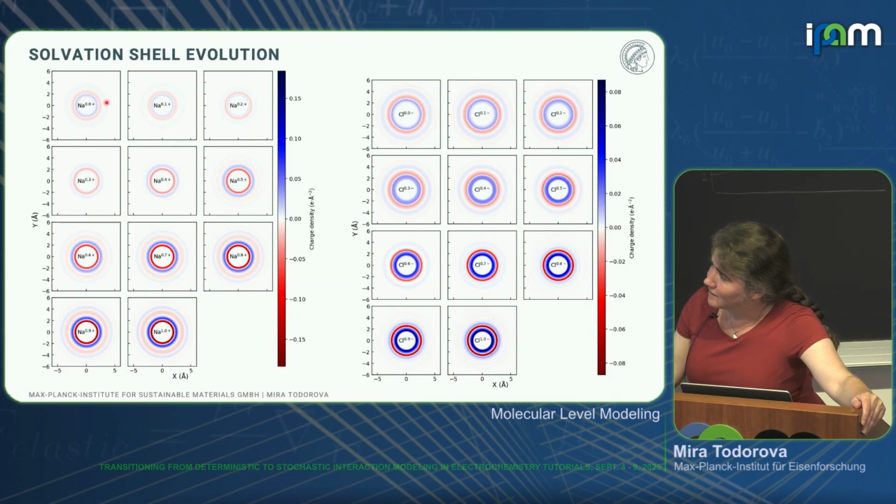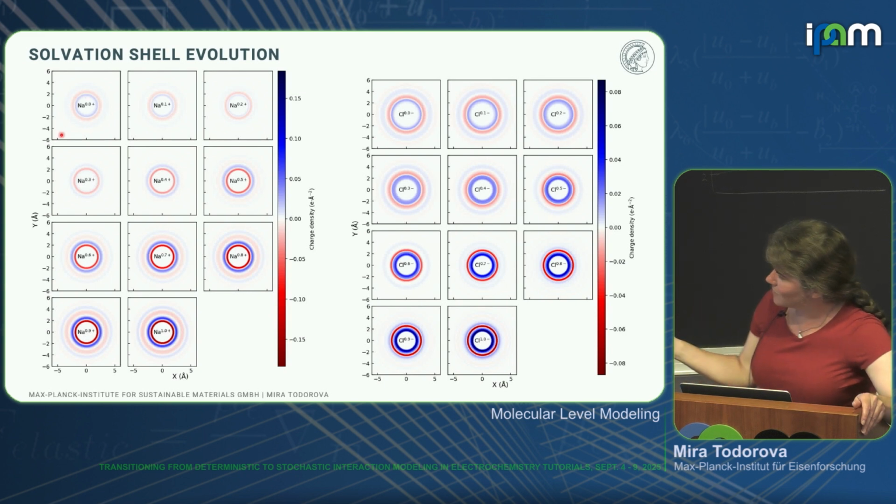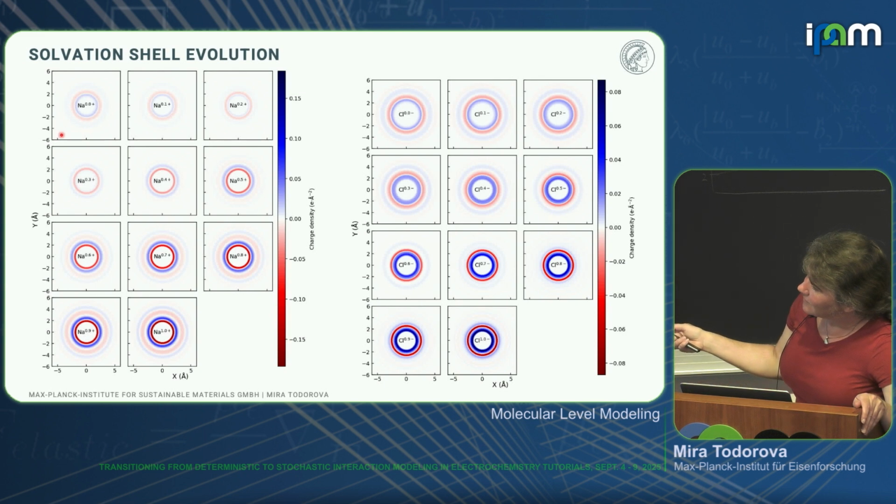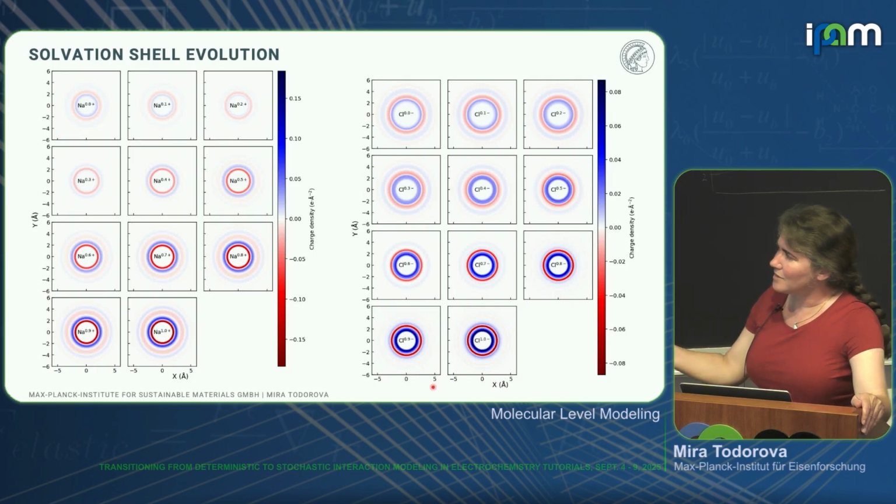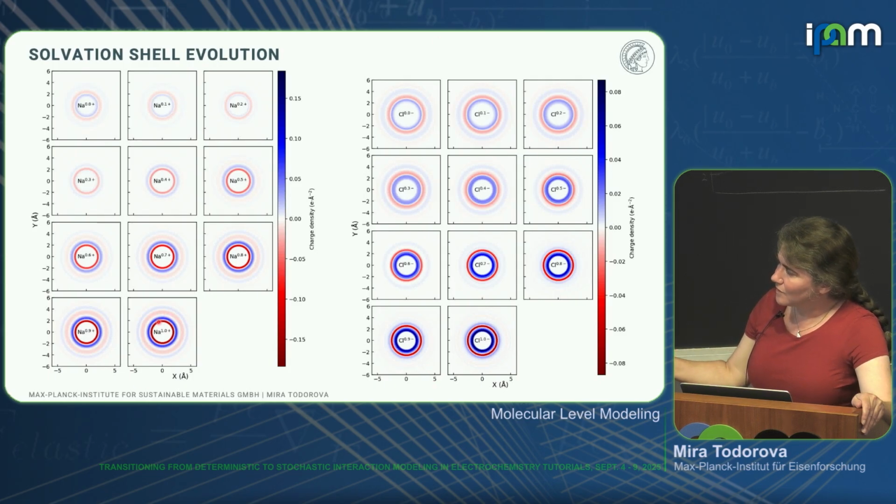What you see, the blue lines are always corresponding to the negative charge, in this case, I guess the oxygen, then the red ones will be the hydrogen, if I'm not mistaken. Or the red ones are the oxygens, the blue ones are the hydrogens. And you see, the first two circles will correspond to the first solvation shell. This will be the second solvation shell that you have here, and then you have a very faint third solvation shell.